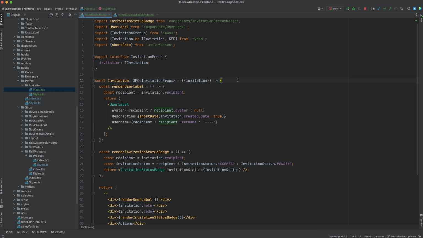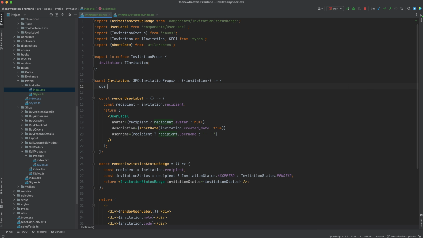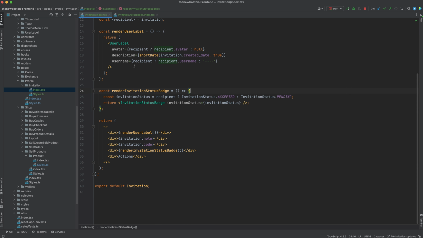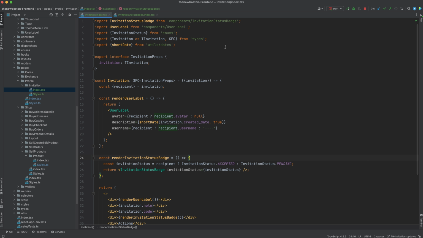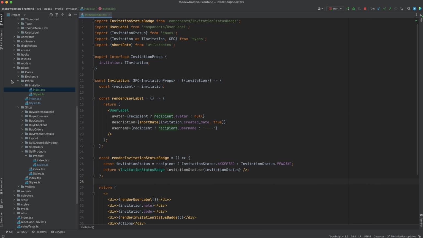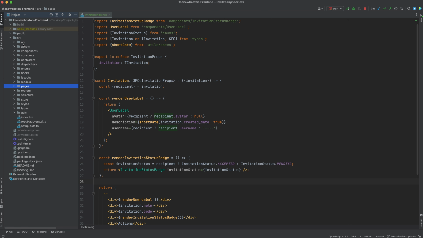Let's first do this. Let's pluck recipients from invitation, since we're using it in a couple places. So I don't need that anymore and don't need this anymore. We're also going to use it for determining if we can delete it from the drop-down menu. So I figured we use it enough where it's warranted to pull that out. But now let's just go ahead and get that drop-down menu.